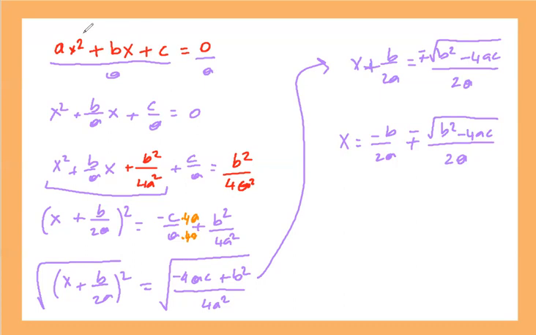Okay, and this is called the quadratic formula, because as you see, we got the x alone in terms of a, b, c. a, b, c are the numbers in front of those x's, or my constant term. Most of us have already seen this before, but if this is the first time, it is how we derive this formula by using completing the square. Which is why I like completing the square compared to the quadratic formula, because I can do it for anything to get a solution, even for the quadratic formula itself. Okay, so I hope that makes sense.